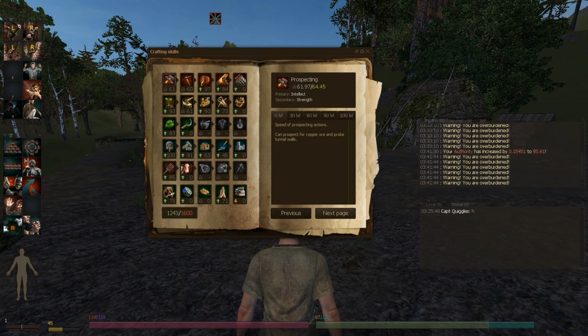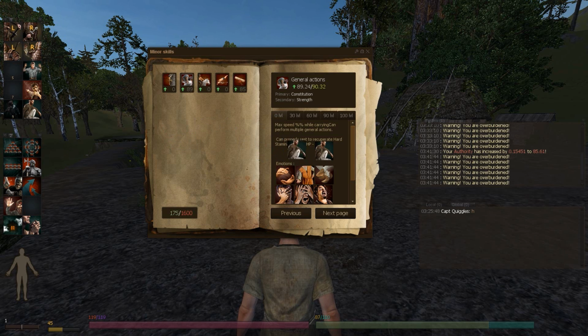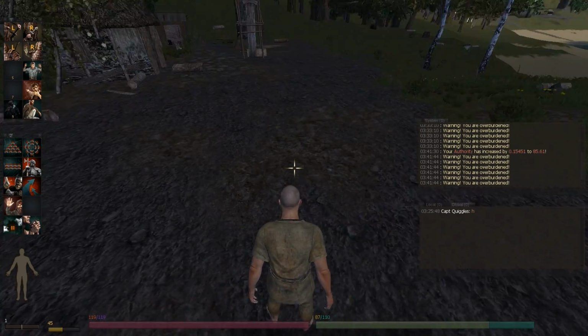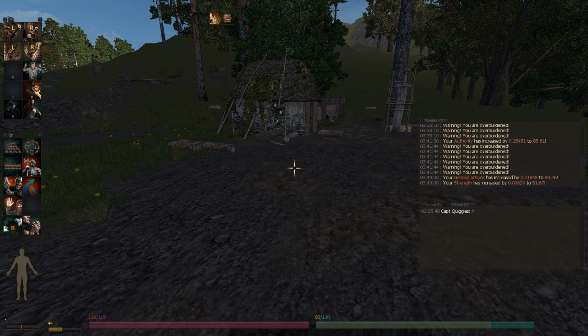To find your sit command, you need to go to general actions, I think, and right here you're going to have the sit command, which recuperates your hard stamina and soft HP. Once you have that equipped, you just have to find a safe area and sit down.